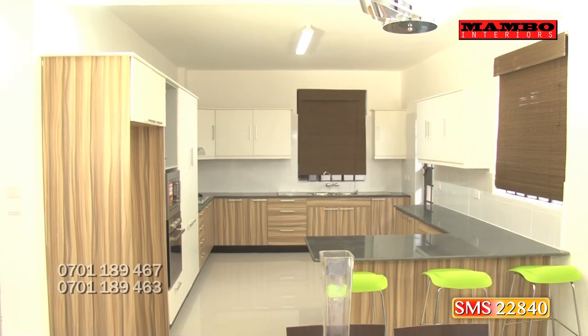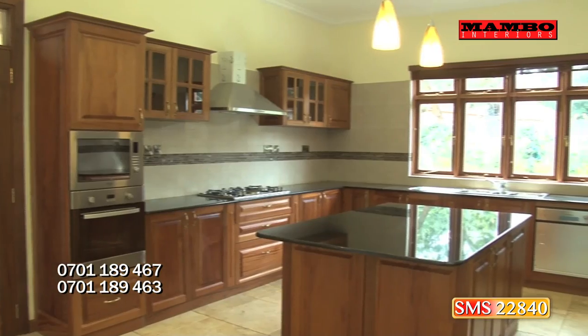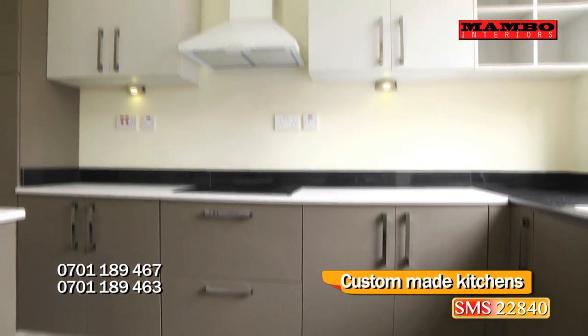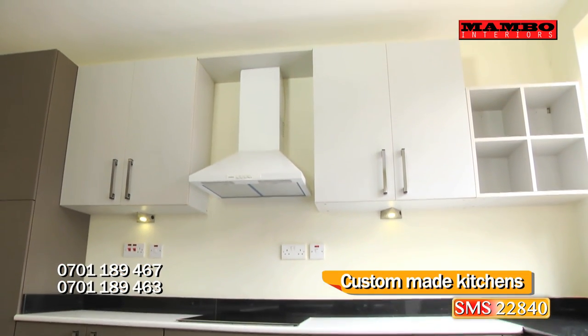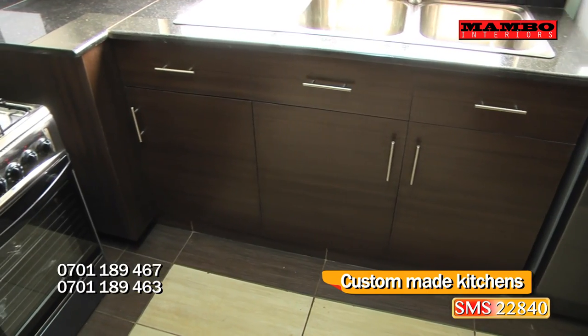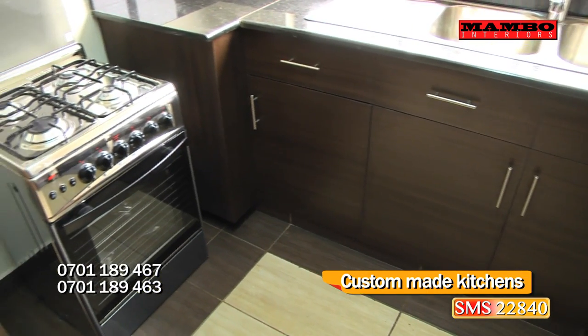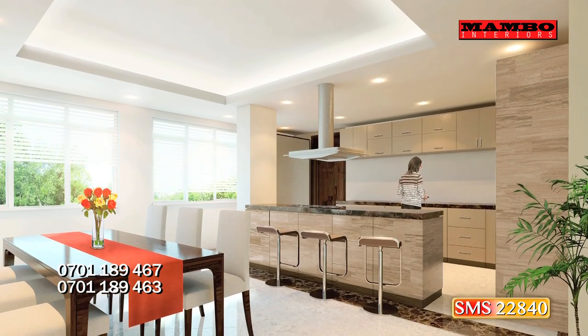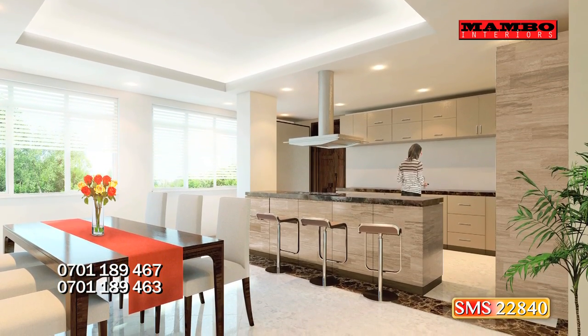The kitchens we do are highly customized kitchens. We are focusing more on people who are renovating old houses into new houses. The old houses that are in one of these upmarket areas, or you've been living in a house in Buruburu or South P that was built in the 80s and you want to modernize your kitchen. We're able to do that on a project by project basis. And it depends on your home and what you want to achieve. That's how we approach our kitchen business.